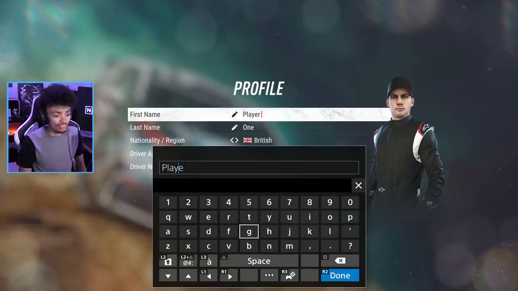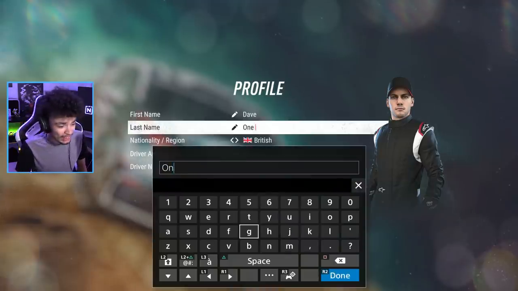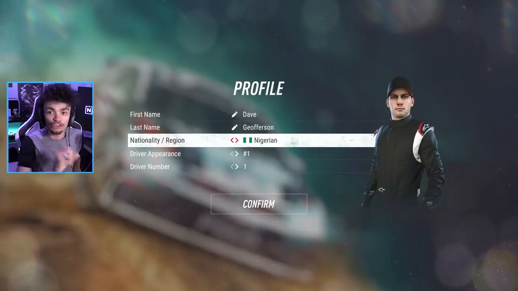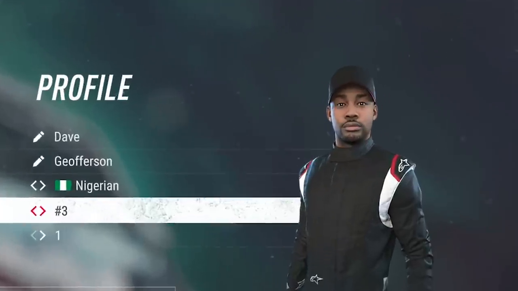Player name, Dave. Dave is the name. Dave, who you ask? Jefferson. Can you spell Jefferson like that? I don't know. But we're here. It doesn't matter. It's been done. Dave Jefferson, the Nigerian Prince driver, is what we're gonna go for. Who's our driver gonna be? It's gonna be Speedy Man Magee.